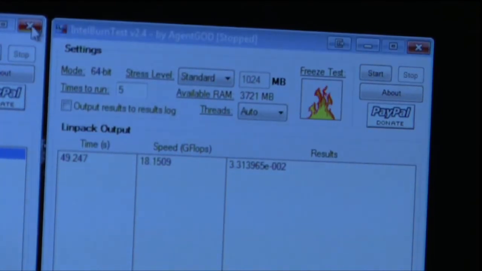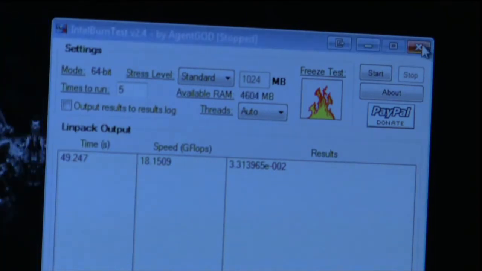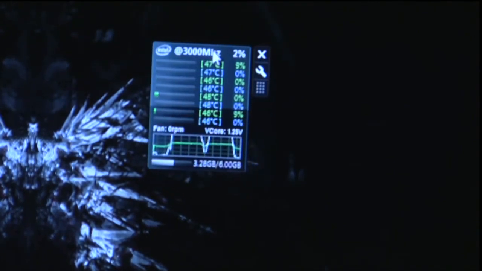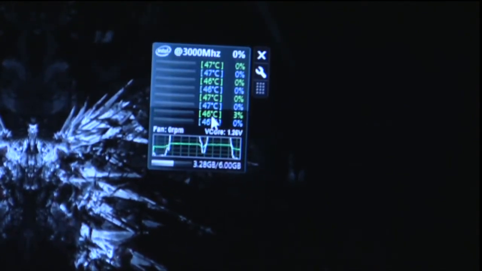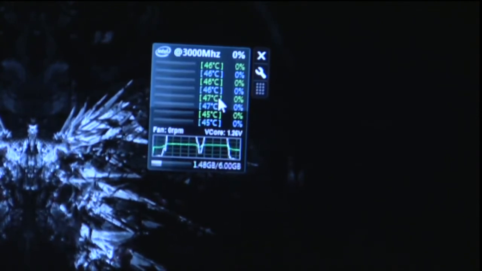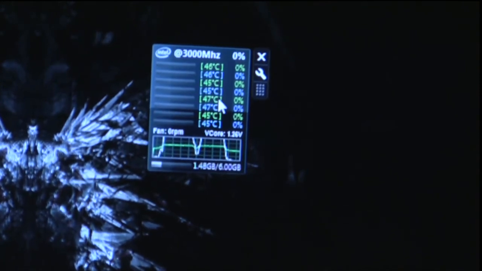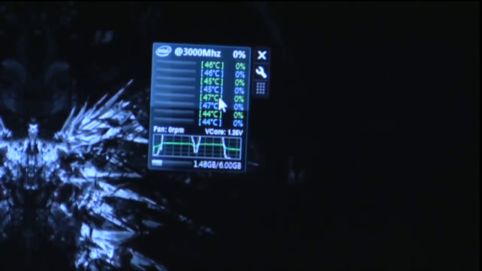Like I said, this will test your CPU to its max, and the max temperatures. If you wanted to download one of these things here, it actually shows you your temperature as well, so that's nice. For the i7s, I would not recommend going over like 90 degrees Celsius.